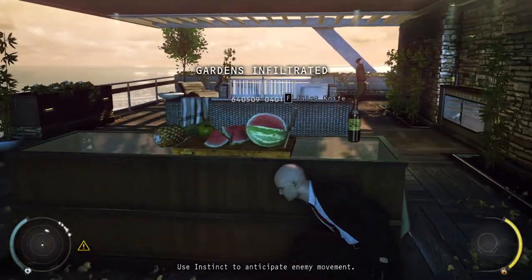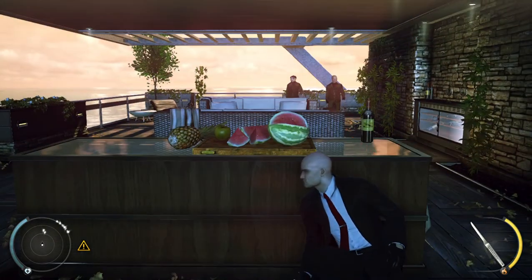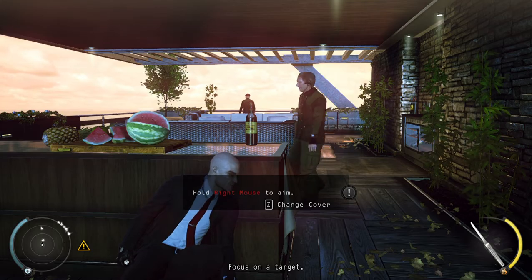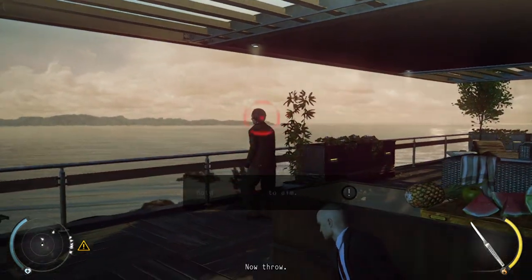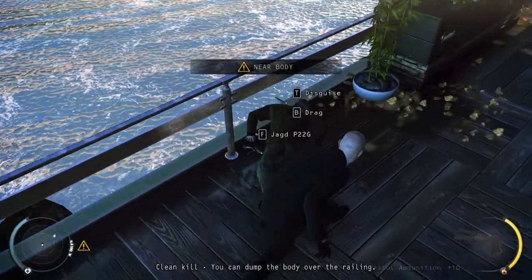Use instinct to anticipate enemy movement. Looks like the chef's cooking. The guard is headed for the railing and will not reach you. Edged and piercing weapons can be used for deadly throws as well as distractions. Focus on a target. Now throw. Clean kill. You can dump the body over the railing.